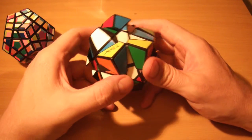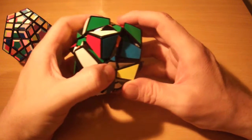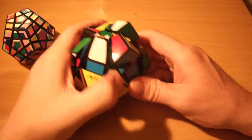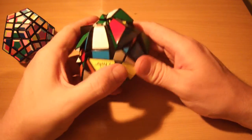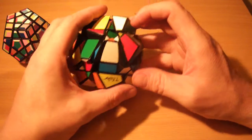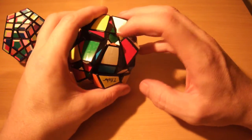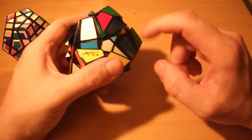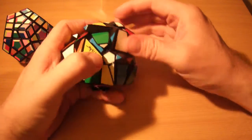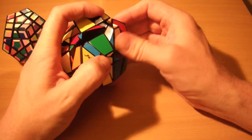Alright, so now we've got two of our edge pieces in. We now need to find another one, so we need a green white one. So let's find our green white edges. I've got one right here, so let's see first of all if this is the correct one. You can see that the white piece here is the small triangle, so we need to see if that matches up with our white centrepiece here. If it doesn't, then we need to find the other one. So let's put it into the position next to this white centre.